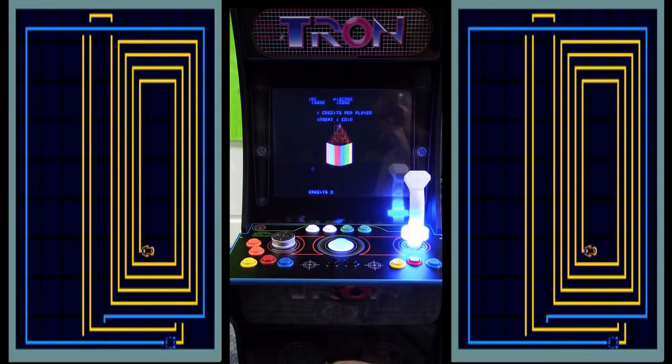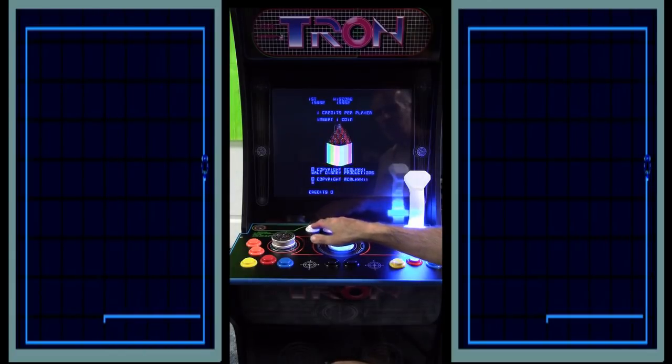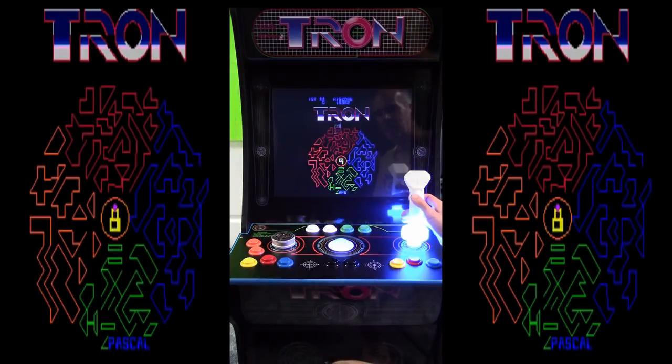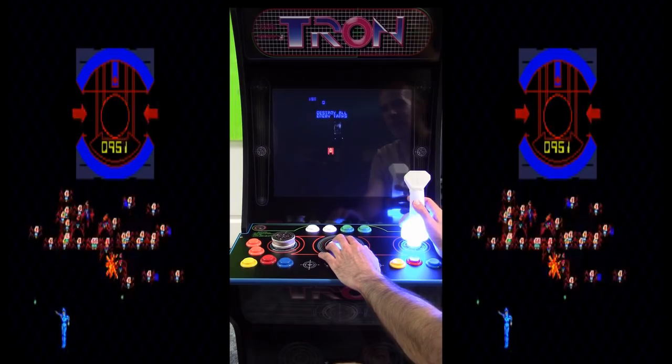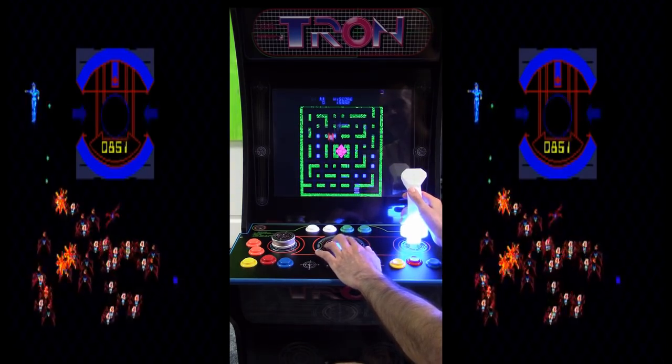We'll show you a little bit more of some other things. Now you can actually use the trackball during the gameplay if you really wanted to. So let's put a coin in here. I'm gonna start this up again. And let's see if we get something here. We'll use a tank. See if we can use the trackball here with a tank. You can see, you can.